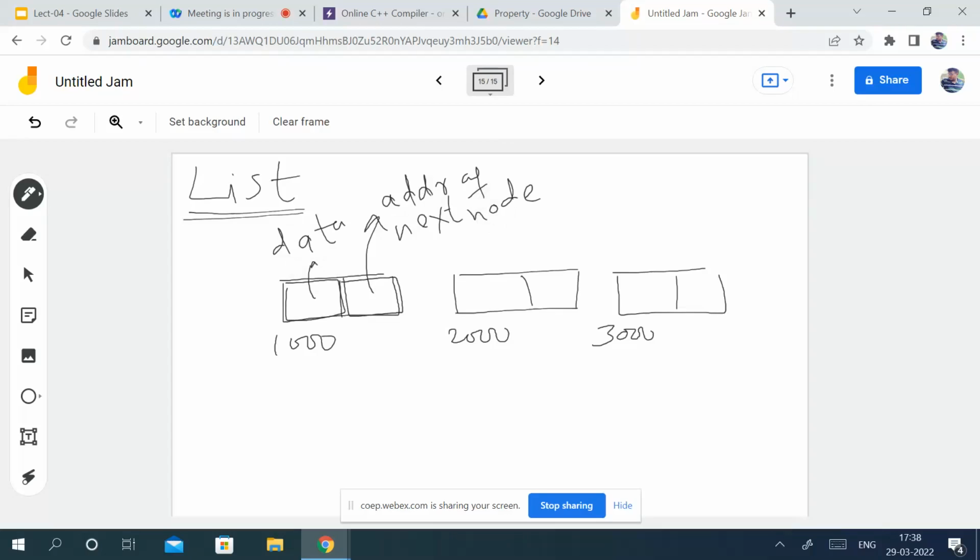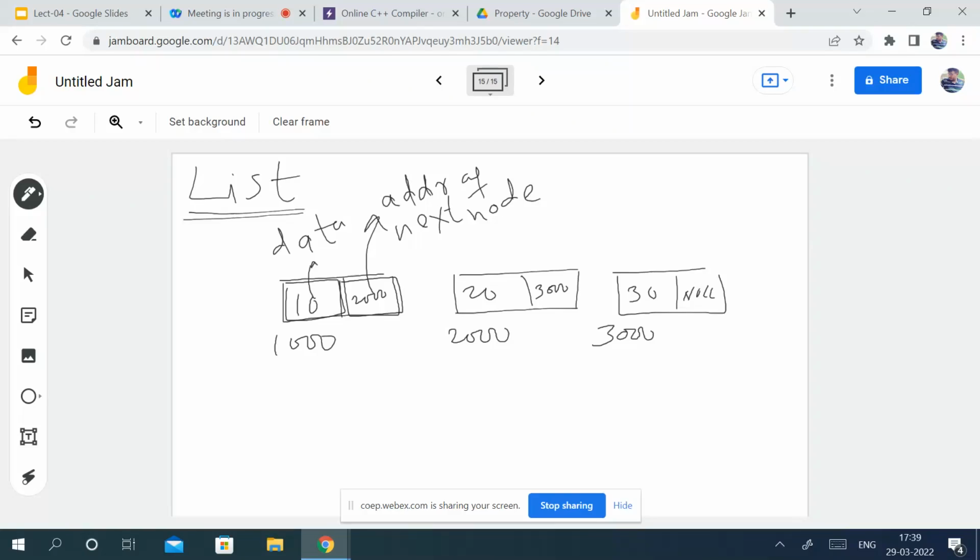It means this is a linked list. Suppose the elements are 10, 20 and 30, these three elements are there. The link part or address part of the first node will have the value 2000, right? In the second, the value would be 3000, and in the last we can say it is NULL. The ASCII value of NULL is 0. That means the last one is 0.